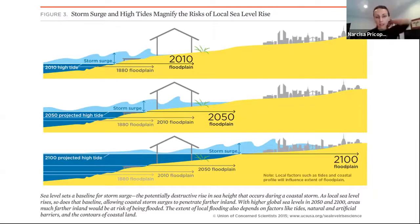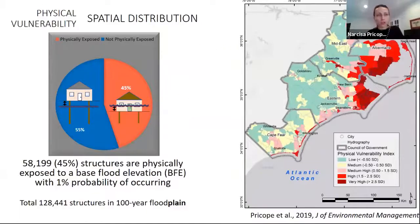And to add to that, I'm sure everybody has seen a version of this before. We have the increasing problem of localized subsidence, saltwater intrusion, and high tides that are magnified by global sea level rise in such a way that there's a consensus that planning for sea level rise and adapting to it is an issue of great importance to municipalities and counties throughout the coast.